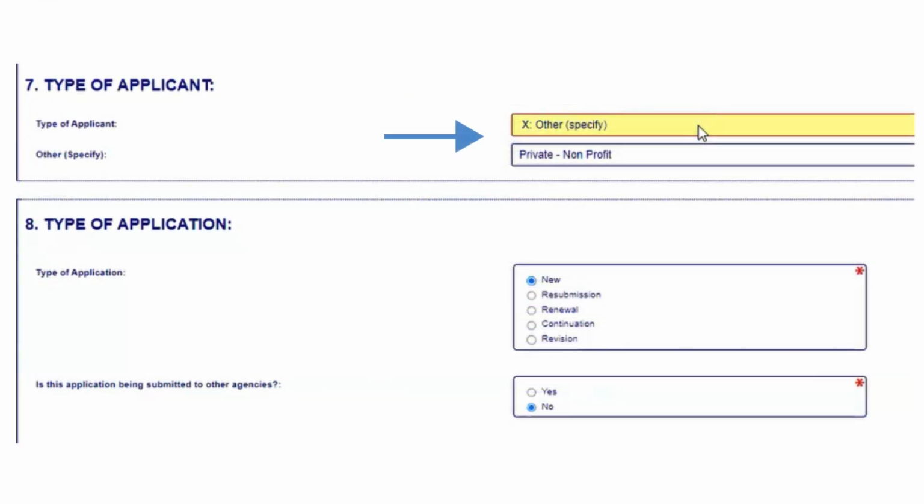This section often has a common mistake. The PI will change the applicant type to public higher institution or institution of higher education. Although the University at Buffalo is a higher education institution, the applicant is the Research Foundation for SUNY, which is a private nonprofit. This should be labeled as a private nonprofit.